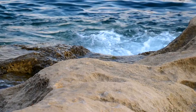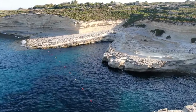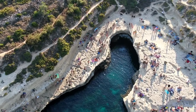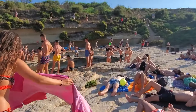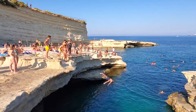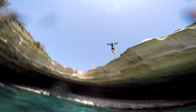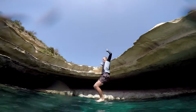And speaking of diving, that brings me to our bonus attraction. A short drive from Marsaxlokk is St Peter's Pool — a stunning natural inlet of azure and light green water surrounded by smooth flat limestone rock. Popular with sunbathing fanatics, fans of swimming in crystal clear water, and lovers of cliff diving, St Peter's Pool is a real hidden gem in Malta. If you do plan on visiting, I'd recommend getting there nice and early because it can get pretty packed later in the day.